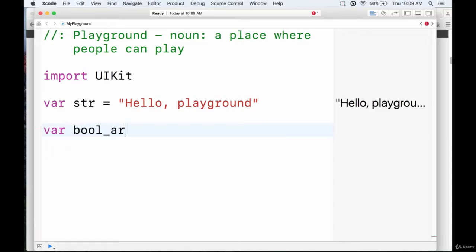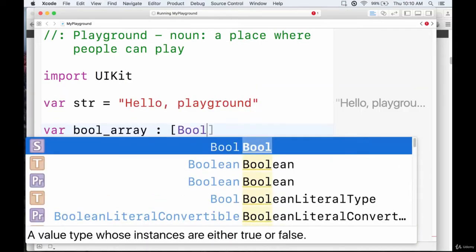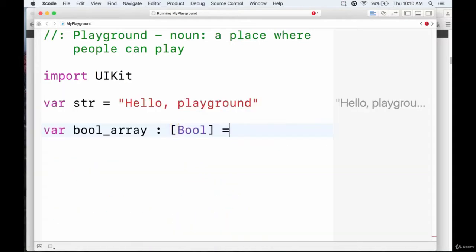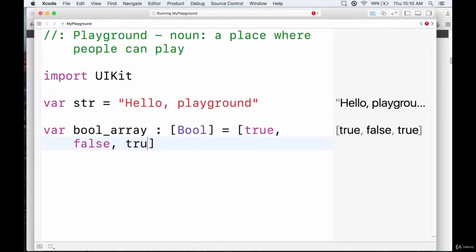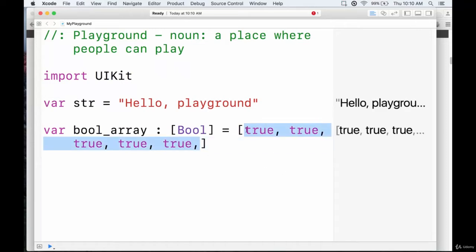array, and type boolean, we could initialize it to contain a bunch of boolean values such as true, false, true, or something like that. If we wanted them to be all the same, we could do that. We could say true, true, true, true, and we could just keep doing this, but that gets very tedious, and it also takes a long time if we have an array that's like 100 elements long.